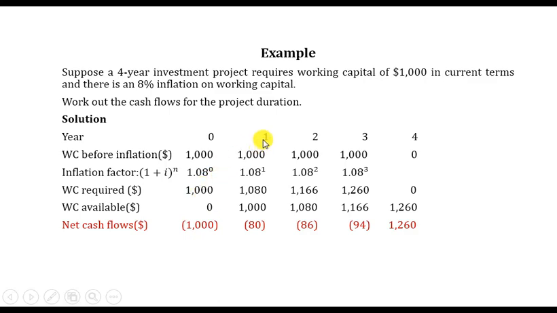So by the end of year 1, you will have $1,000 here, but you'll be requiring 1,080. So to get this figure, you'll have to add 80 - the difference between these two. Then at the end of year 2, you'll have 1,080 and you'll need 1,166. So you take the difference again: you get 86.